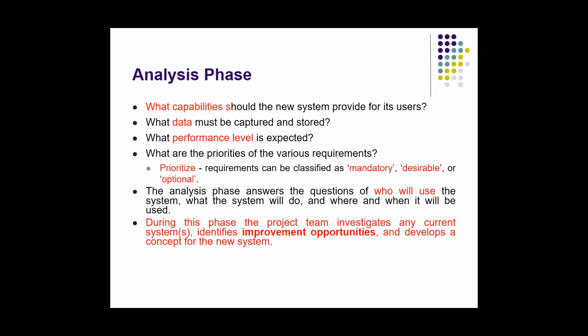Analysis. In the analysis phase, we also determine what kind of data we would require. Performance level: one common example is how many users I'm expecting this system to be accessed by. I want this system to be accessed by 5 people or 500 people or 5,000 people, because based upon that, the design might differ. Do the business users sit in one location, or do we have 15 countries where people can access this? That is the performance level.